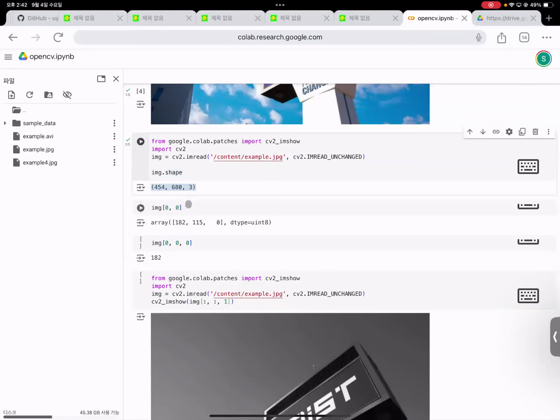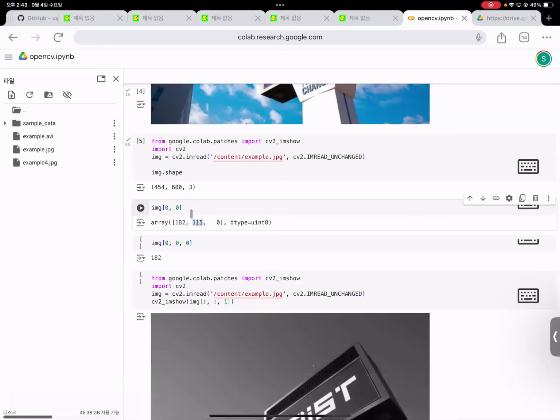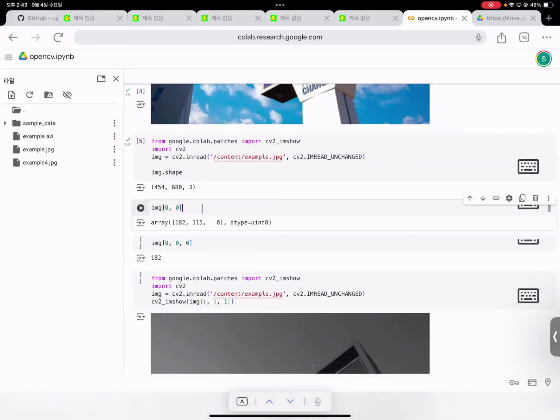Okay, and also you can access the pixel values. So you can access the left topmost pixel's RGB value by printing out this variable. You can use the img variable as a standard array in Python.